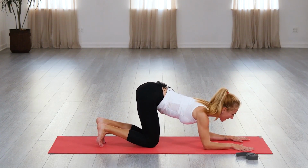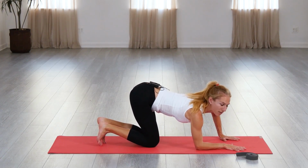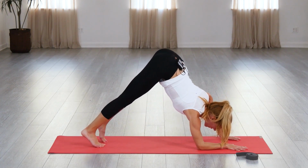shoulder width distance. Then you're going to lift one elbow. You're going to walk that hand back a little bit more. A lot of people feel that provides them with a more stable base from which to work. You're going to lift the hips into a funky dolphin.